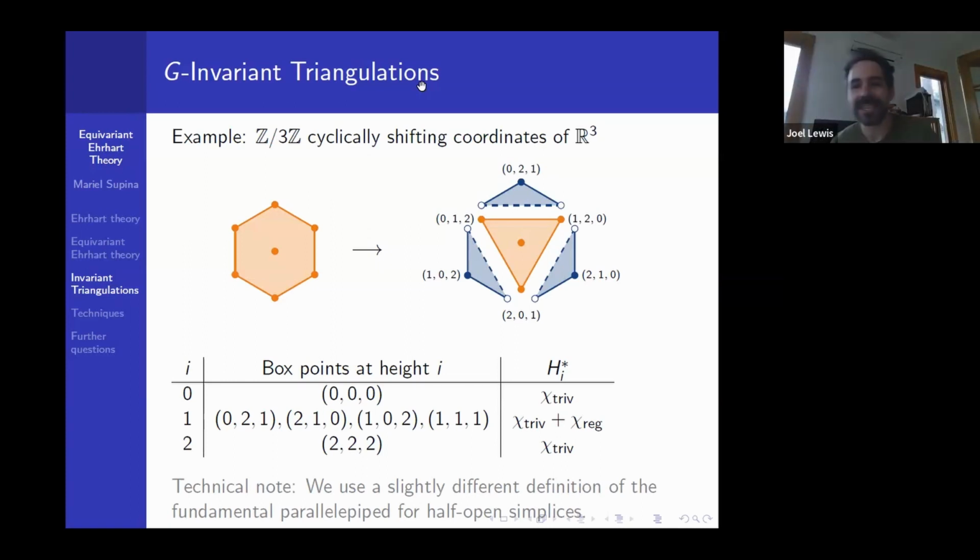To quickly summarize the conversation in the chat, I said the regular n-gon isn't a lattice polygon, which is true in Z^2, but then pointed out you could embed it in some appropriate high dimensional space. For example, it's a slice of the permutahedron, where you also have the dihedral subgroup of S_n, some natural ones acting on the permutahedron. It's actually an extension of your cyclic group on the permutahedron. You can just add in a reflection and get a dihedral group. So we all agree that it's an interesting question.